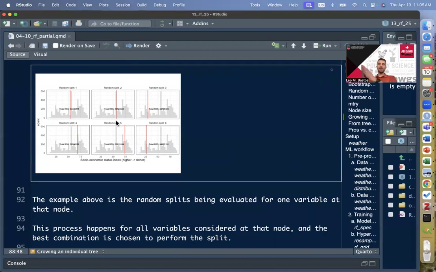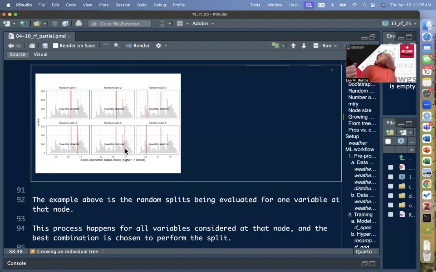Then it chooses another random value, assesses the error, another random value, assesses the error, seeing which random split of that x variable creates the lowest error on both sides. That's how it determines which point of that variable is going to be used to make the splits.